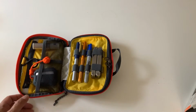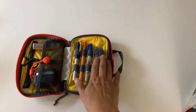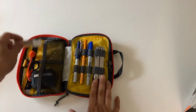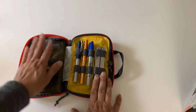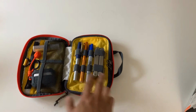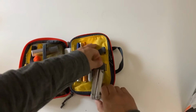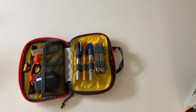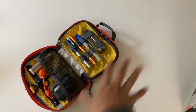For home-centric EDC use, I'm not carrying a lot of tools. I need my three most basic pens that I use almost all the time. One multi-tool that I use for pretty much all the small tasks. Headphones, lip balm, and that's it. So most pouches either have too many webbings for tools and not enough spaces for other items, or the other way around. And the way this is set up, because of the narrow wide, it's actually perfect for me so that I can keep my pens in place and also not get them scratched, right? These, especially this one, these are pens I really don't want to get scratched up. So most of the time I have this on my desk and this is what I use.